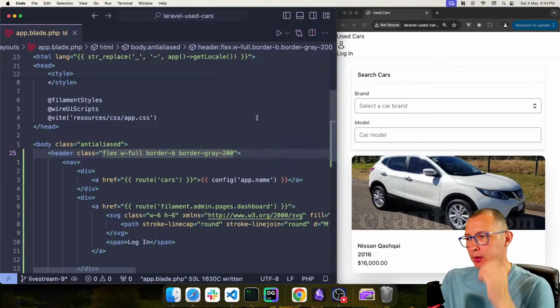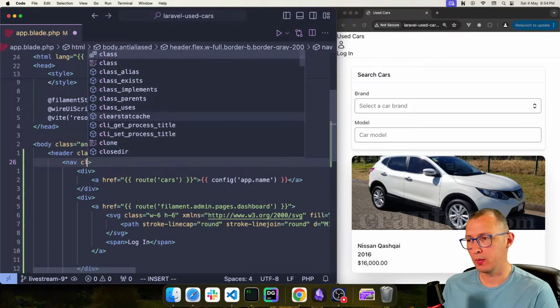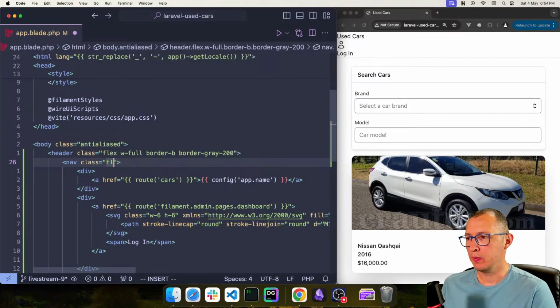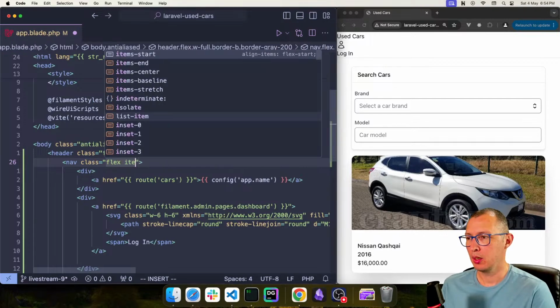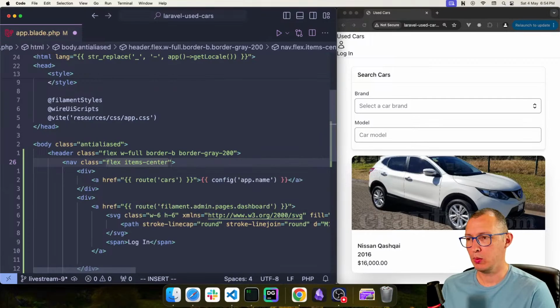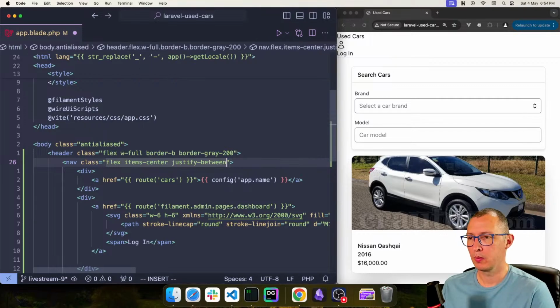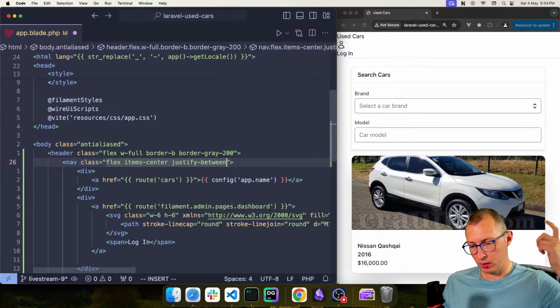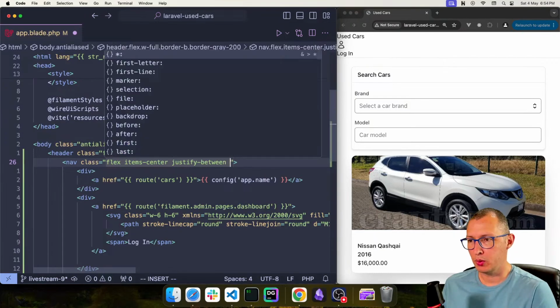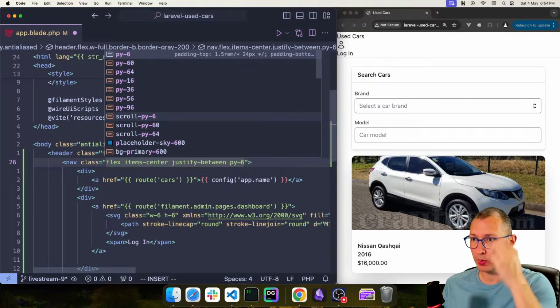Okay, so since I only have a nav, this nav also needs to have class flex items center justify between. Let's give it a good amount of padding, top and bottom. So padding y6 maybe. How much is 6? 24 pixels.